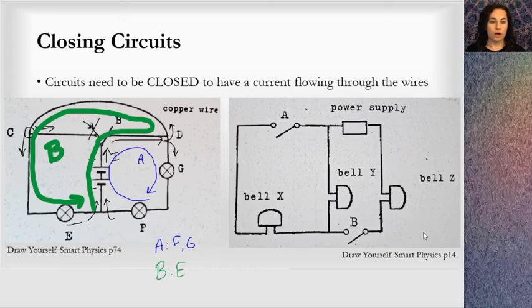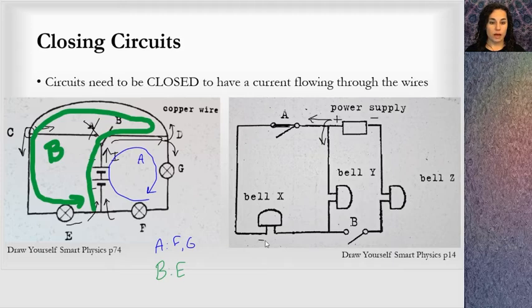I might ask you, when I close switch A, which bells will ring in here. Well, you would follow the circuit around, okay? And let's say this is a positive side and a negative side. They don't put it on here, but you know batteries have a positive and negative side. And so when I think about current leaving this battery, it's the conventional current, and I'll follow it at this branch. And it has a choice to go along this branch. And if I close A, then I can get it to go along that branch. It'll definitely go in that direction.